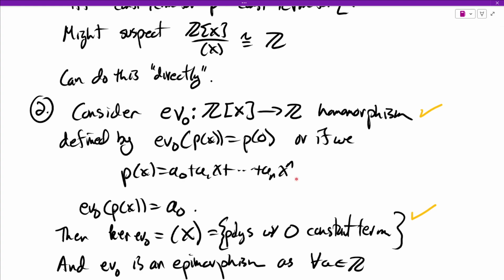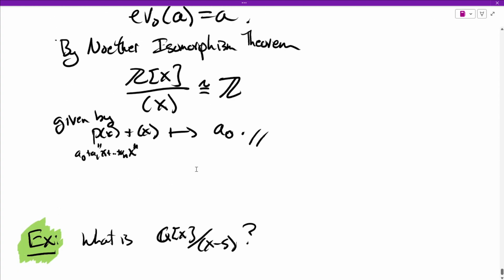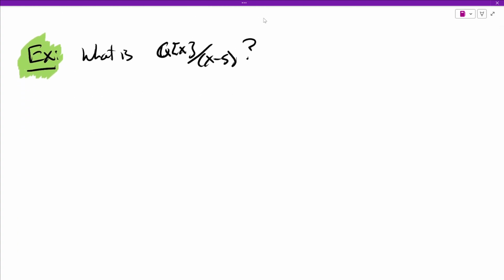So what should happen? Well, I pick out the constant term. And so that's another way of thinking about this problem. When you mod out by an ideal, the things in the ideal become 0. And so if you look at a general element and you just look at where the things in the ideal are, and you write a 0, it gives you more intuition for what you should get. So with that in mind, what this problem is saying is, hey, I want x minus 5 to be 0. Or similarly, I want to plug in x equal to 5.